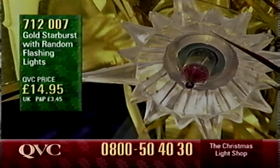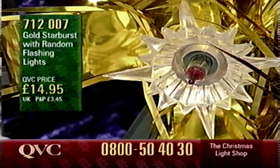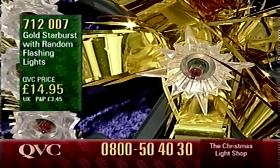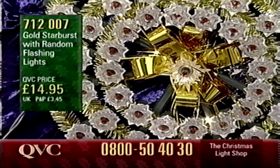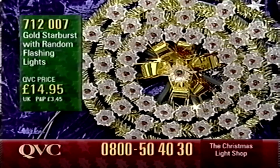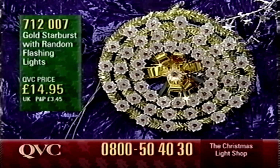If you have got one particular door that doesn't necessarily open a lot, then you can use it for that. Obviously with an opening and closing door it's somewhat impractical because you've got the lead going to the plug. But if you have got a door, maybe a cupboard door or something like that, that you don't open very much but isn't very attractive and really doesn't have much to say for itself, if it's just like an ordinary larder cupboard or something like that, then this is the perfect thing to hang on that.